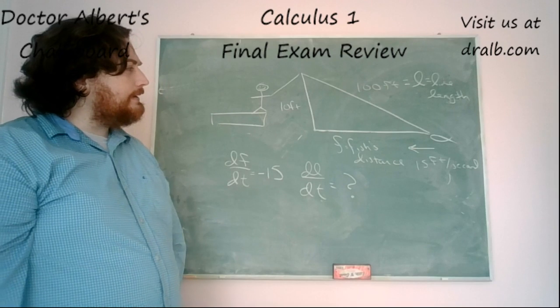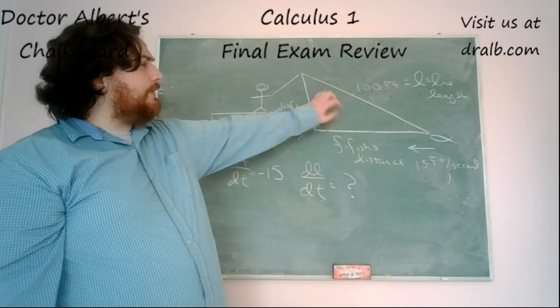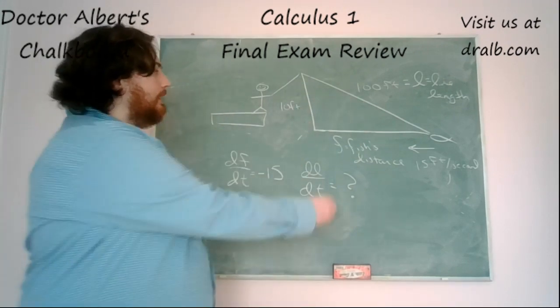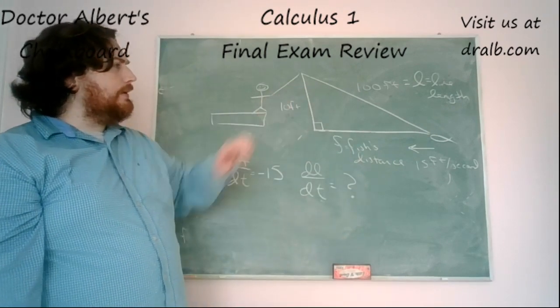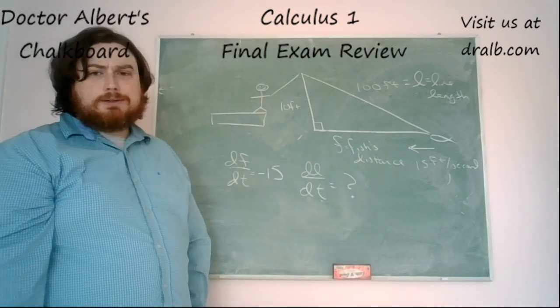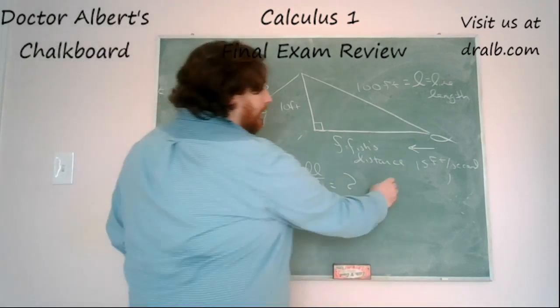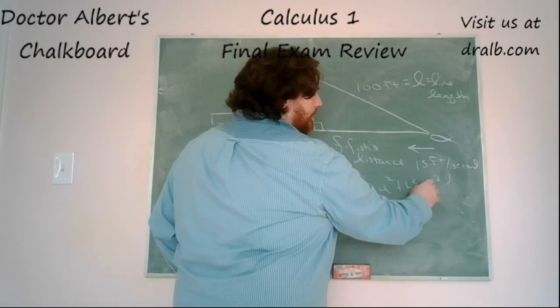So in this case, what's going on is I have a triangle, and I'm trying to find side lengths of a triangle. And remember that this is going to be a right triangle because we have a horizontal and we have a vertical. So I think I'm going to use the Pythagorean Theorem here. And so if I use the Pythagorean Theorem, in general that's going to be a squared plus b squared is c squared. So I'll write that down.